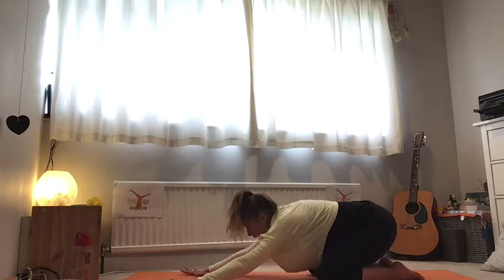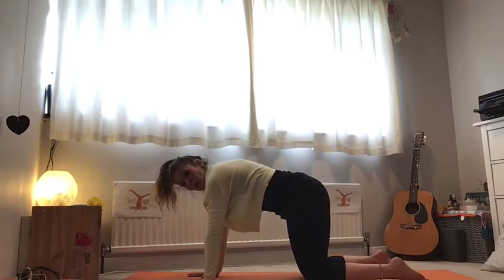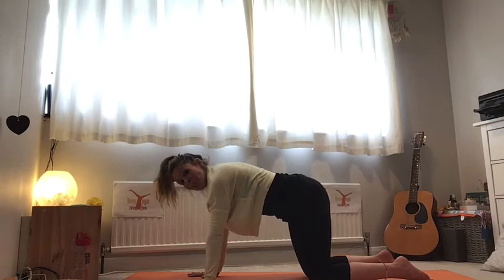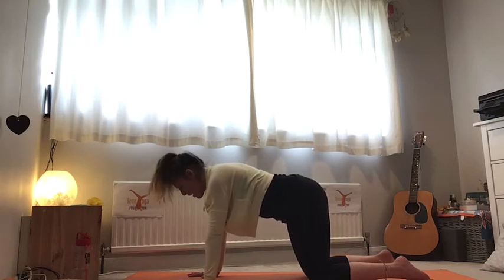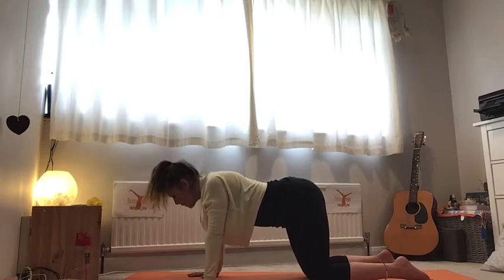Okay, you're going to come up again to your all four position. Okay, so just make sure your knees are underneath your hips, make sure your shoulders are over your wrists, your hands should be like starfish. From here we're going to do some scapular press-ups. So basically I want you to imagine your arms stay straight. You're going to imagine there is a pencil or a pen between your two shoulder blades at the back, and you're trying to bring your shoulder blades together to pinch that pencil so that it won't move.